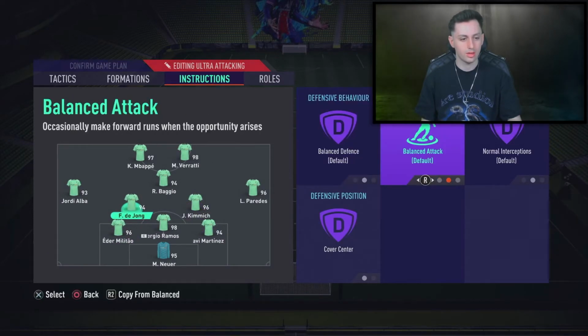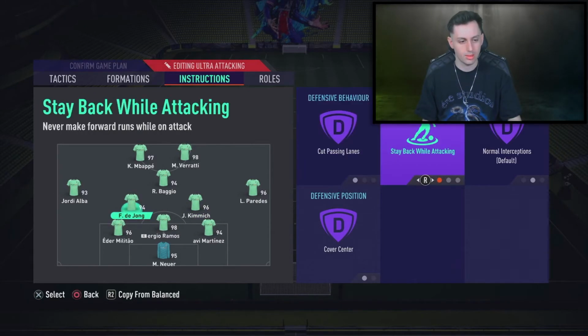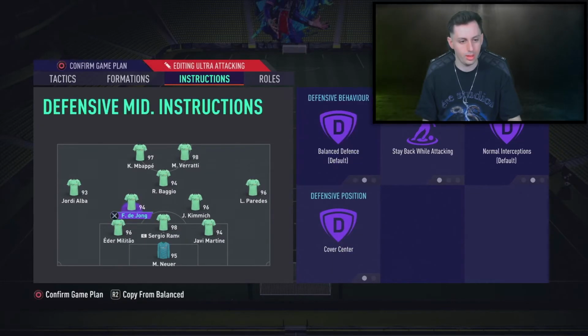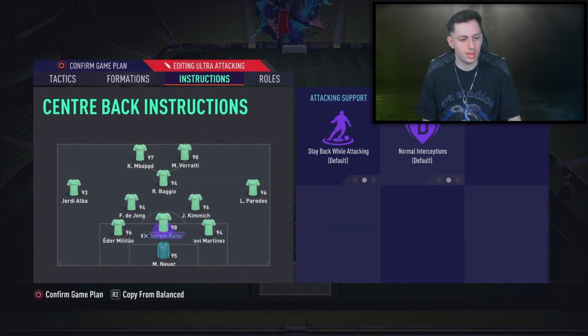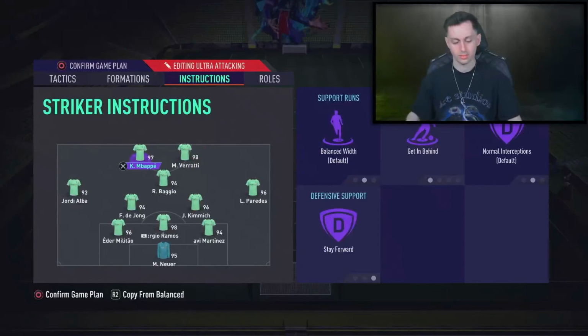But I like it if the one center mid, or center defensive mid, is a bit more offensive and the other one a bit more defensive. For me it's enough, but if you need more security and defense, then I would suggest you to play cut passing lane, stay back while attacking, cover center. But for me, the more offensive center mid is on balanced and just cover center. Then the three center backs, of course, are on stay back while attacking, and my goalkeeper is on balanced.